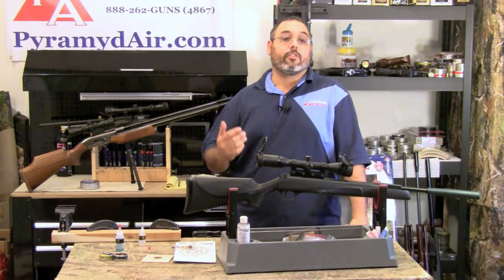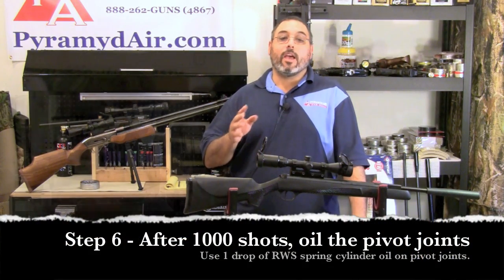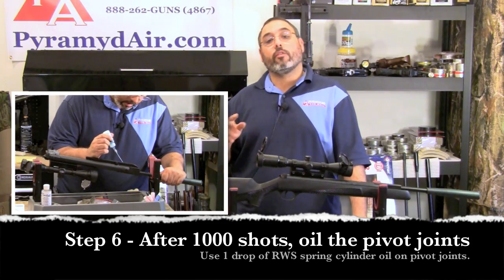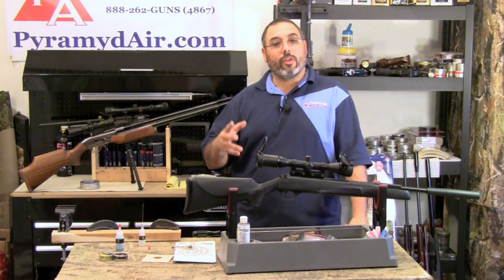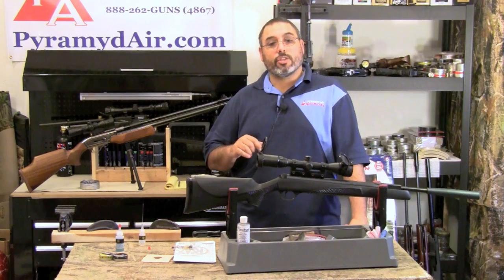While the gun is out of the stock, we'll also do the next step, which is step 6. Again, at 1,000 shot intervals, apply 1 drop of RWS spring cylinder oil to the hinge or pivot joints in the gun. You do want to be careful not to cross-thread the screws when you reassemble the gun. The steel is pretty soft and it can wear out if you rush things.